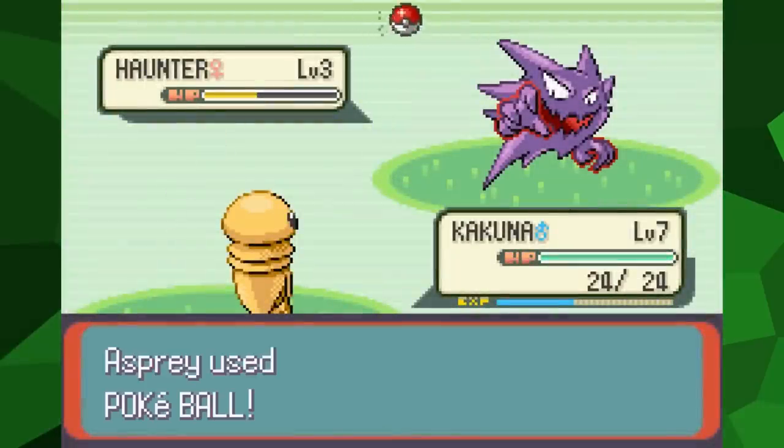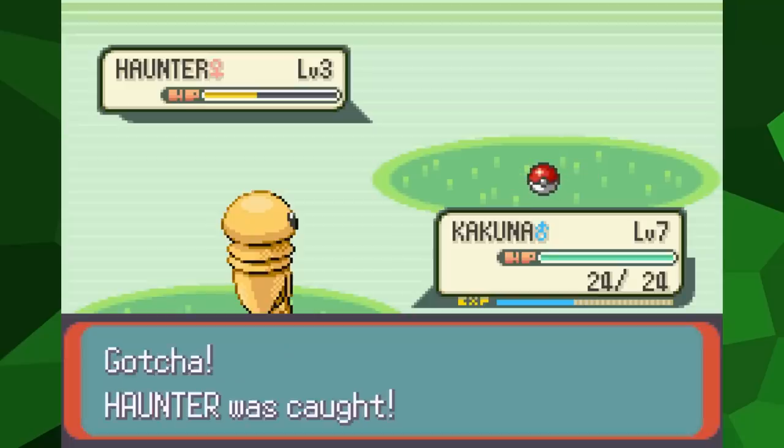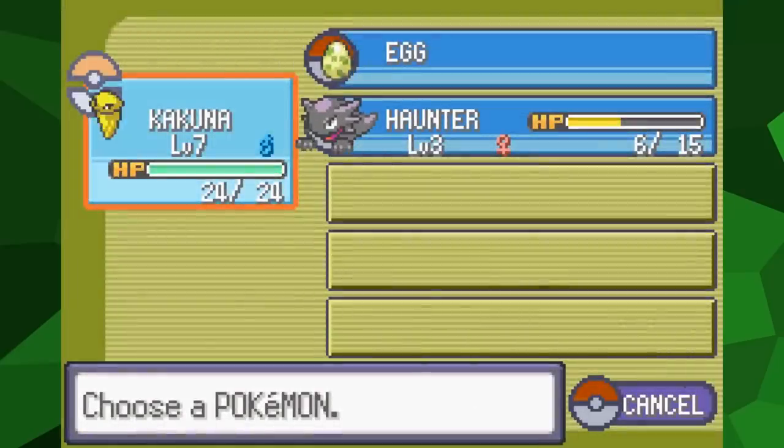Gonna make a try. Yeah, Train Evos can evolve. Cool. Hey, there we go. Yeah, sure. Add it to the Pokedex. Let's take a look at it now.